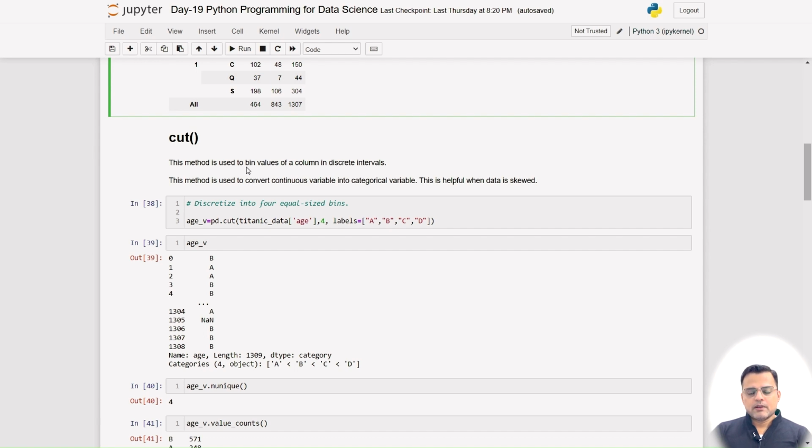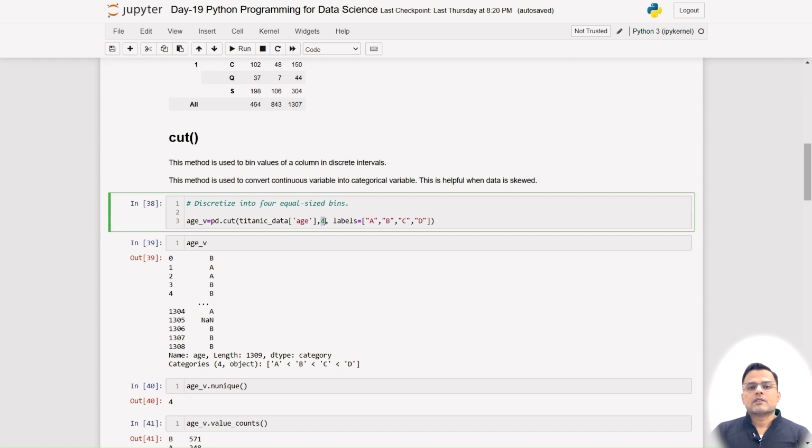For example, I am cutting the age column in the Titanic data set into 4 equal width bins. So the whole data set will be split into 4 parts, and the labels of those 4 parts are A, B, C, D.